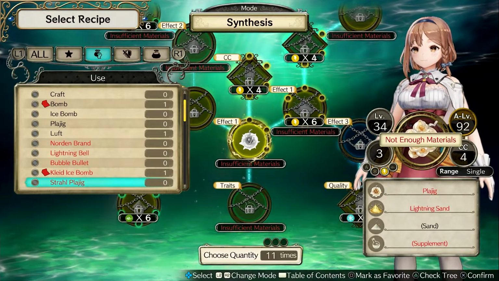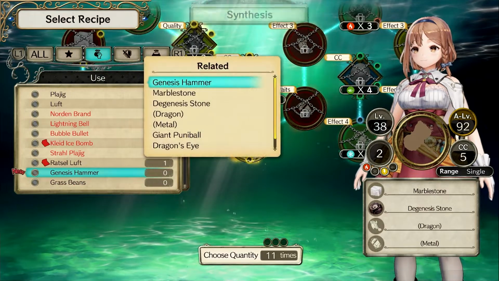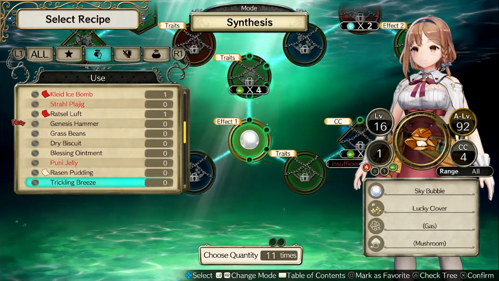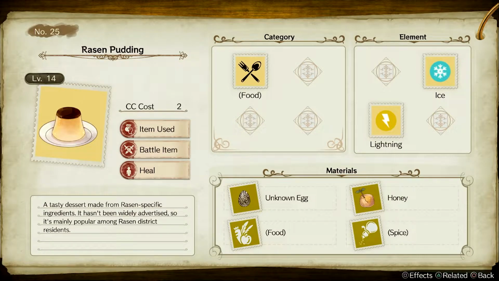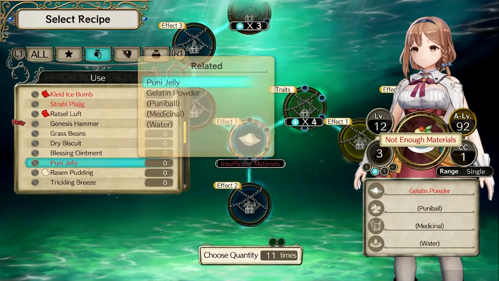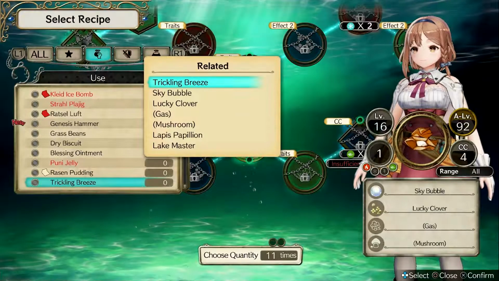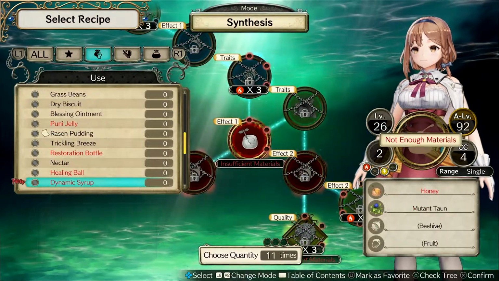So we got a vanish sigil. I got a bunch of... What is this? Anyway. Doesn't tell me. Blessing ointment. Rosin pudding. It doesn't tell me what it does. This is medicine. Kuni jelly is food. Breeze is medicine. It's a heal. That's duration bottle. Heal. So is elixir, right?